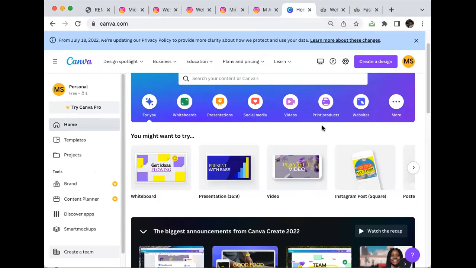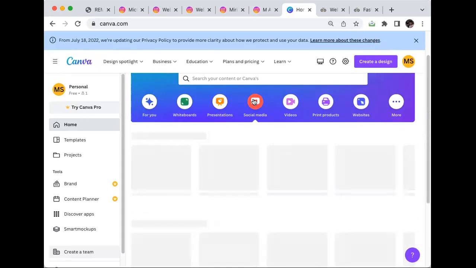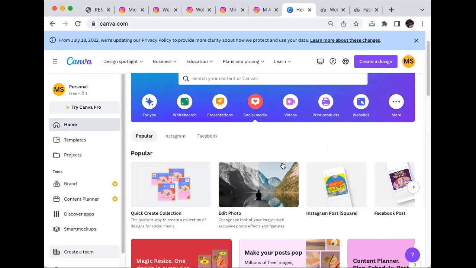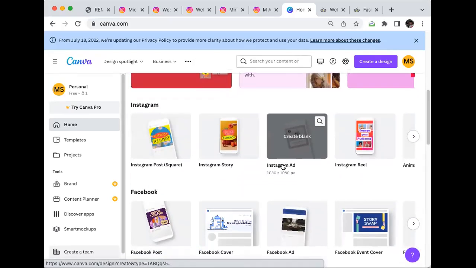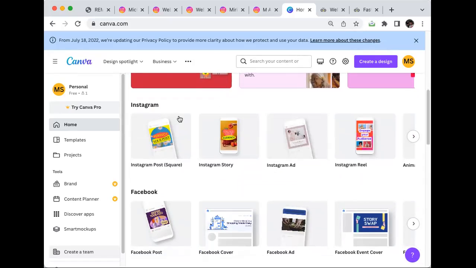Now it asks me, Shubhendu, what do you want to make? What do you want to create? Do you want to make a whiteboard, presentation, social media post, video, product photo, website? So it's asking me those things. So I'll say I want to make a social media post. Now it will give me some options. I think the net is a bit slow, so we just wait for it. Yes, so now I can choose different formats. See, Instagram post, Instagram story, Instagram reel. I can make some fancy creatives and artwork here. So let's go for a post, right? So I'll go for an Instagram post.